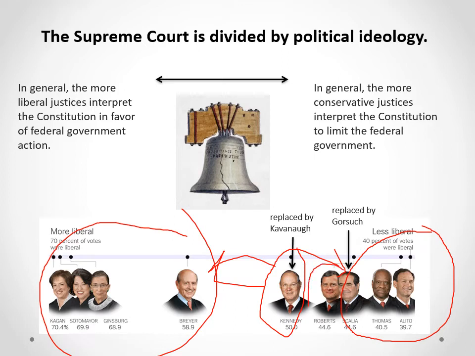In fact, sometimes Roberts has also been a swing vote, voting with the more liberal justices to create a majority. But you can see how the court is at this point very interestingly and carefully balanced. So we'll have to see what happens next. Again, we talked about the fact that Ginsburg is older. She hasn't been in great health. That's going to be a very controversial appointment if President Trump remains in office, because that could potentially change the balance of the Supreme Court so that all of a sudden you would have a clear conservative majority. So it's very interesting, very political, this balance of power on the Supreme Court. And again, because Supreme Court justices serve for life, they can have an impact far beyond any individual president.